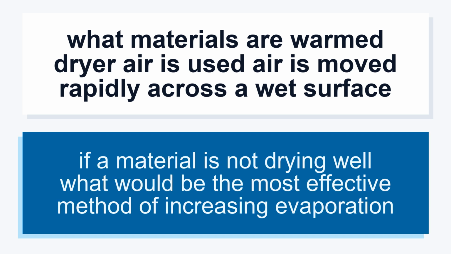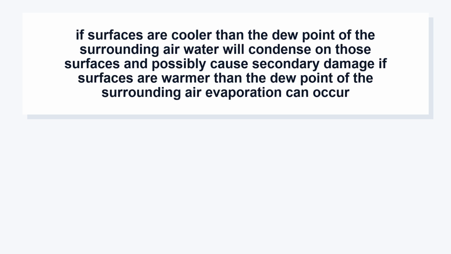If a material is not drying well, what would be the most effective method of increasing evaporation? If surfaces are cooler than the dew point of the surrounding air, water will condense on those surfaces and possibly cause secondary damage. If surfaces are warmer than the dew point of the surrounding air, evaporation can occur.